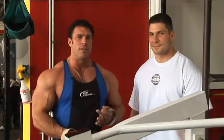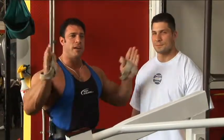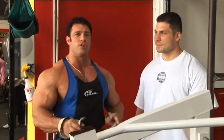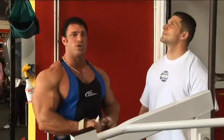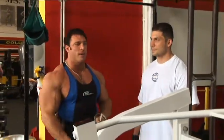I like to split these up into threes, a close grip, a wide grip, and a really wide grip. Okay, it just kind of hits three different parts of the back. And I also like to use this a little bit differently than conventional chins. You can use a regular bar and do the same thing, close, wide, and wider. We actually had the luxury of having this ancient contraption here at Gold's Gym. Okay, so we have the cross pieces here on an angle, even better for back. So we're gonna do that now.